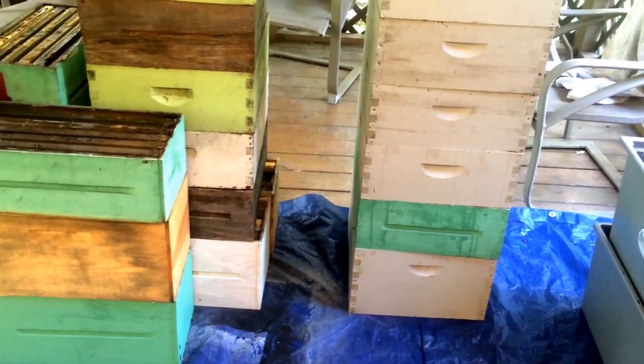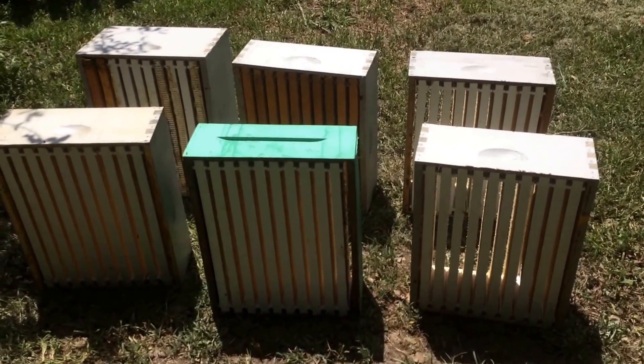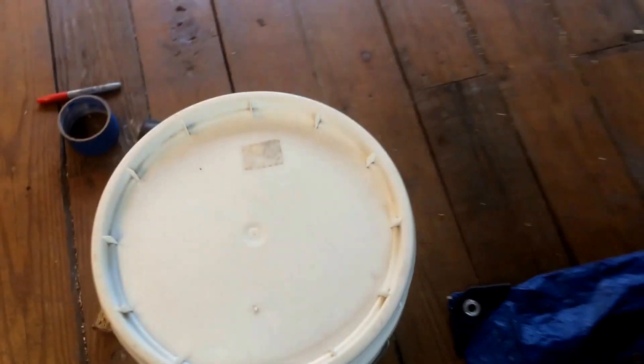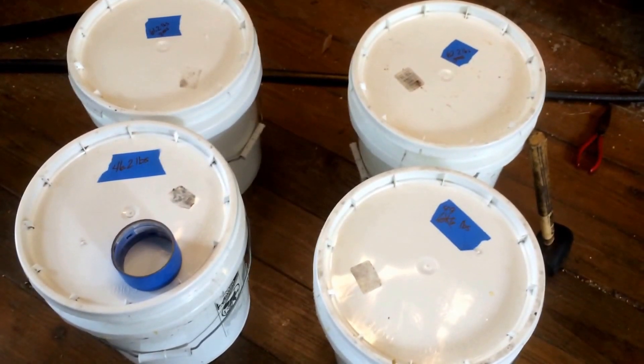For the shared harvest we had five mediums and one deep. I've got the buckets set out so the bees can come rob them out since they're wet supers. I've already weighed two of them — gross weights are 61.2 and 62.2 pounds; the bucket is about a pound and a half. We're bringing the cappings tank drainage into a third bucket and we'll likely fill it too. This is all just from those five supers and one deep — it's going to be at least 180 pounds, maybe close to 200.